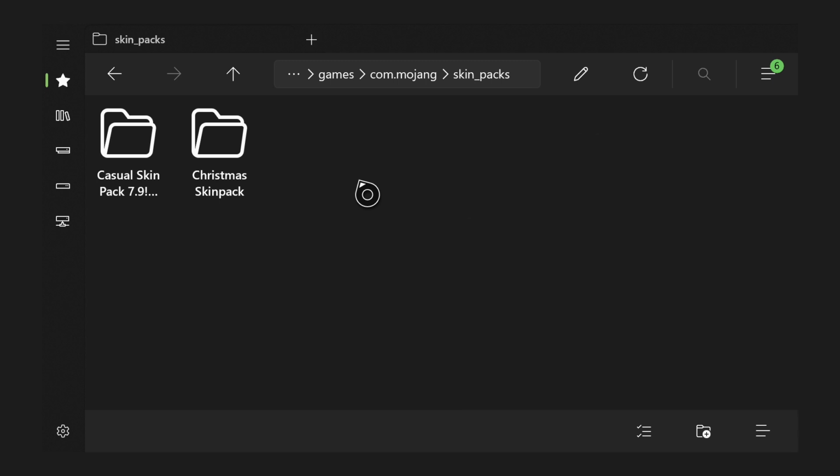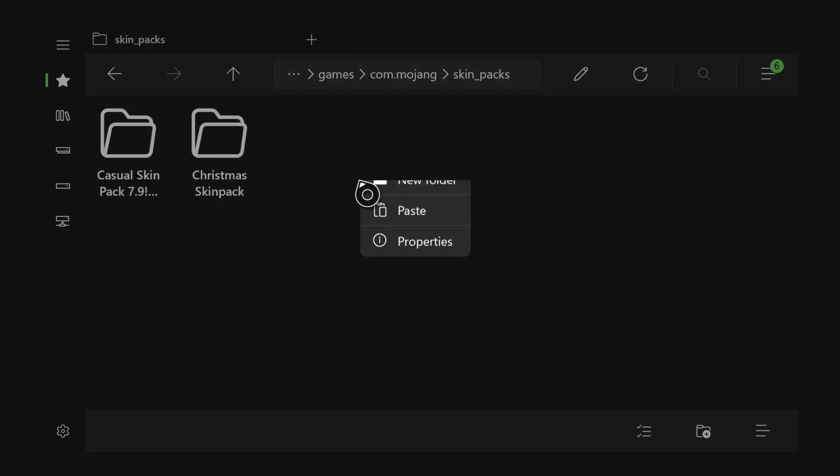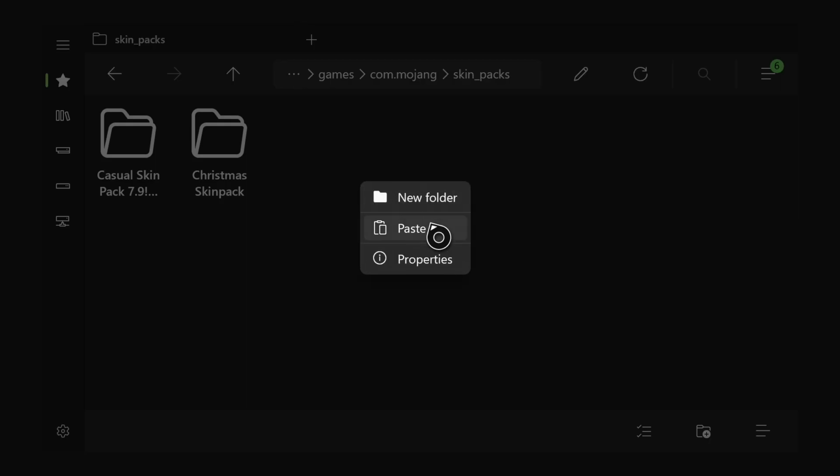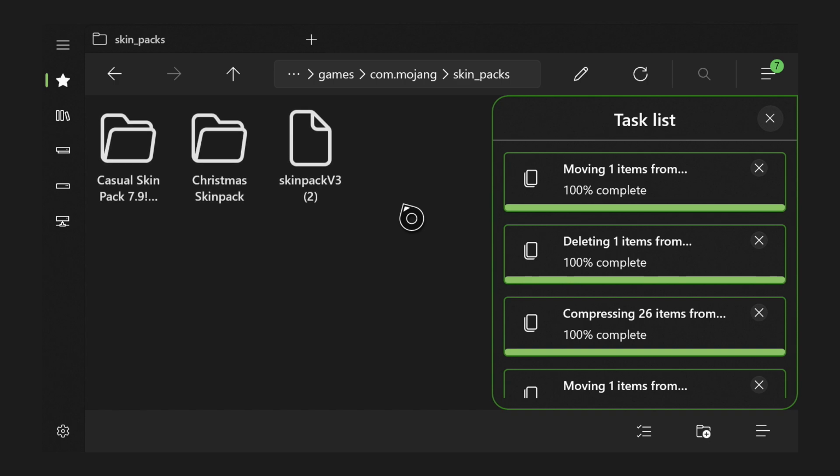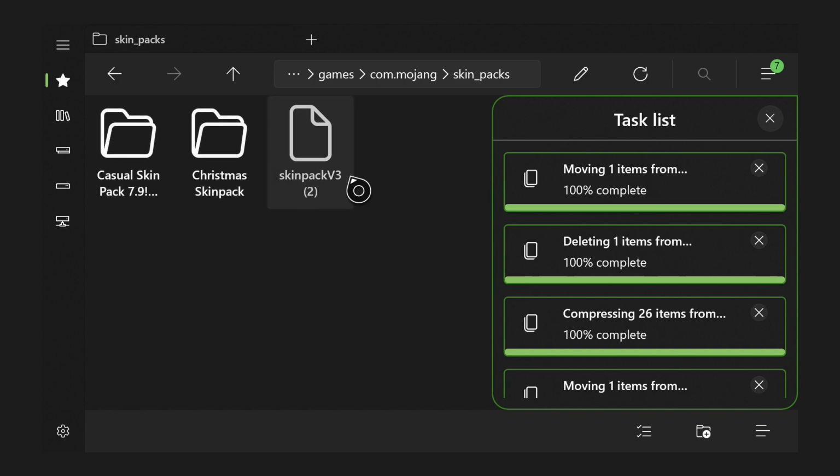And then once you press that button, you'll get your drop down options, and from your drop down options you want to go down very simply to where it says paste. And once you press on paste, that will in fact paste your skin pack in here, your custom skin pack with your custom skin in there. Go ahead and do that. Make sure it says 100%, and you'll now see it in here, and that is perfect.